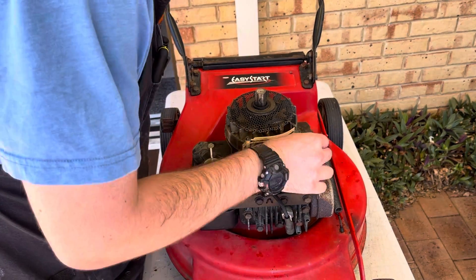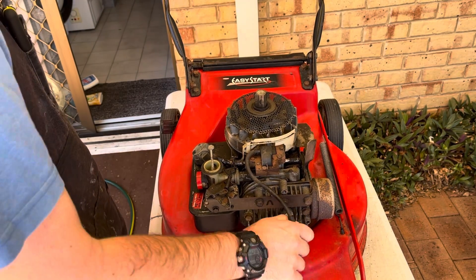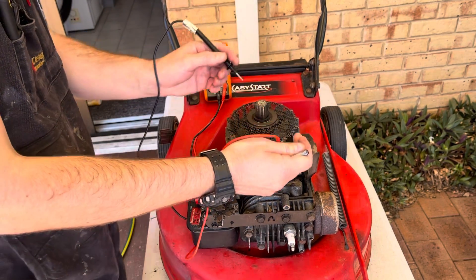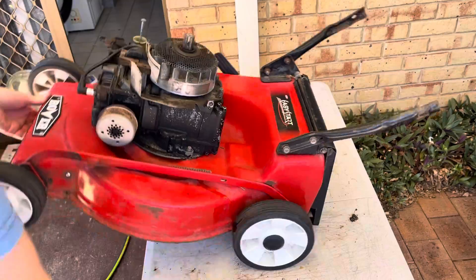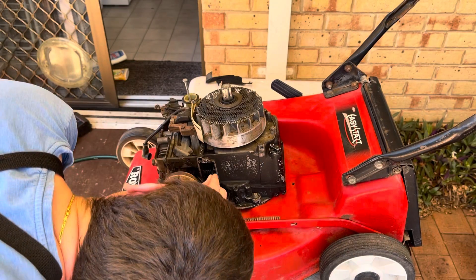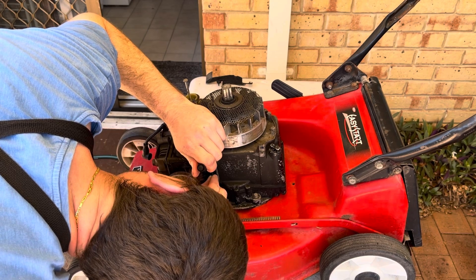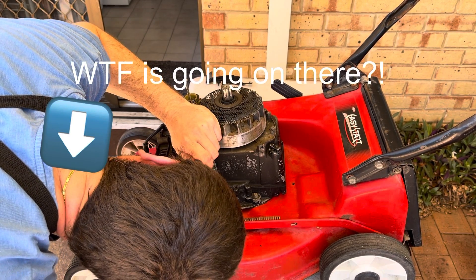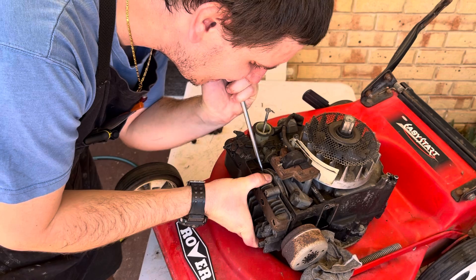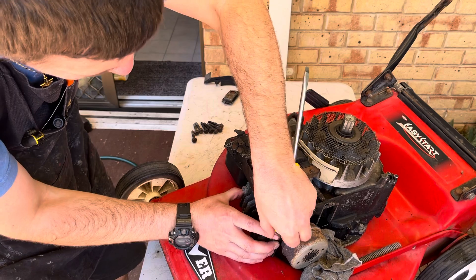I think it's actually been well looked after, I must be honest I really do. Looking in here I don't see any issues. I will just check the coil resistance because when they get hot they can start to fail - 2.8, yeah that's fine. Let's look at the valves again - when they get hot you might find they can cause running issues if they're not set correctly. There's literally no clearance there at all.